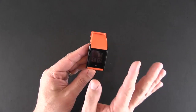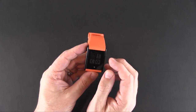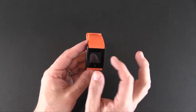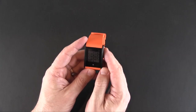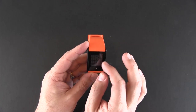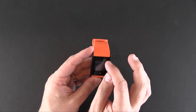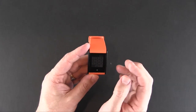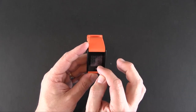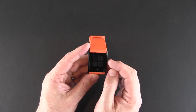Now the reason I say it's kind of a semi-smartwatch is this doesn't sync up with anything. So there are no notifications from your phone or anything like that. Essentially it's all done on the watch itself. So here's the calculator, which you can see, it takes a little bit of practice before you realize exactly where to tap. You can see I have to swipe down to get to the plus. But once you learn exactly where to press, it becomes kind of second nature to use it.